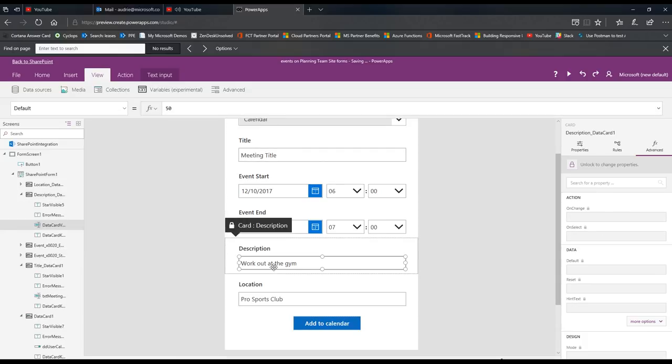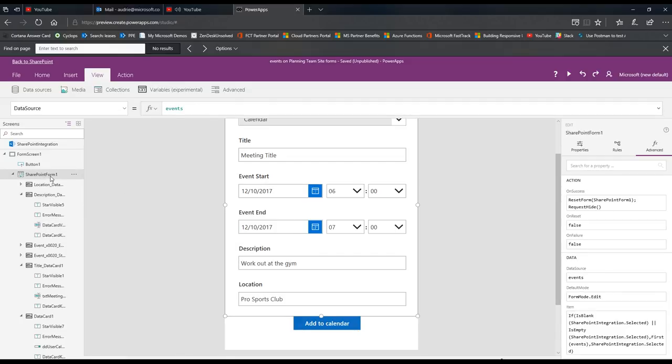I'm going to go to the workout at the gym, and I just want to fix this first. What I don't like about this is that this is actually a multi-select field, and yet it looks like a single line of text. That doesn't make me a happy camper. So what I will do is reopen my panel.